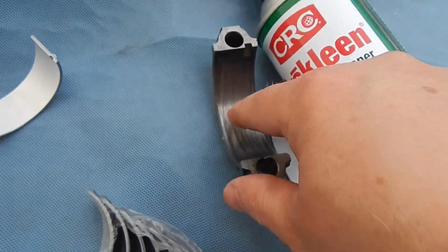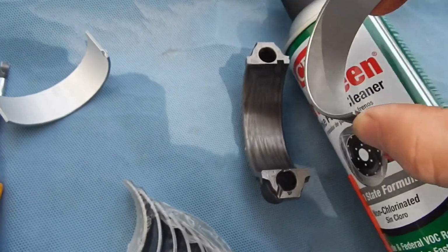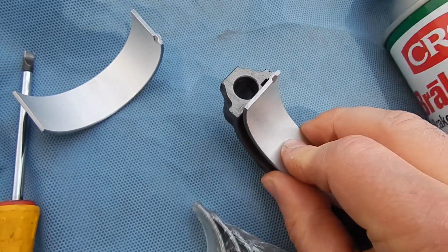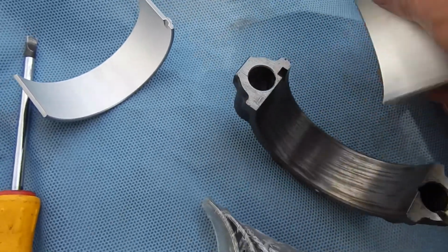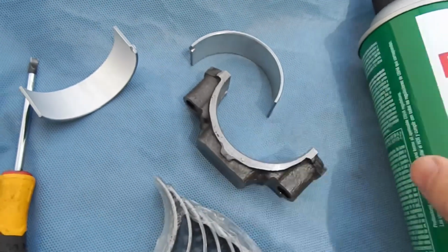New rod bearing. That looks scored, but it isn't. It's smooth as could be. And this should fit in here snugly, firmly. You should have to push that in, kind of like this. Just like that. It's a kind of a firm fit. So we're going to clean the crank, top of the rod, and this with brake cleaner.